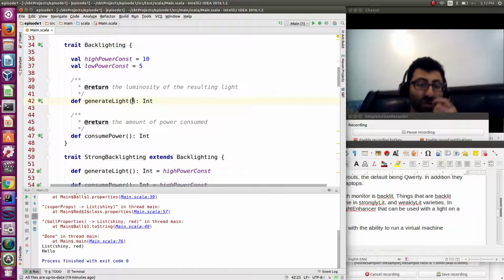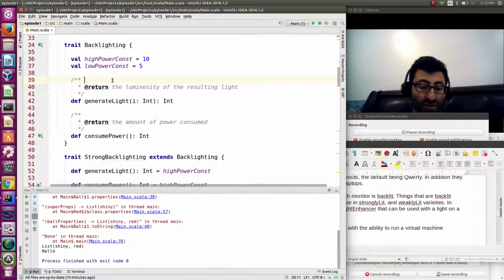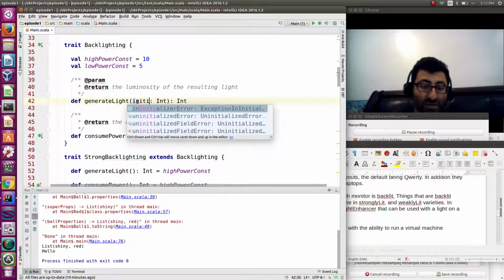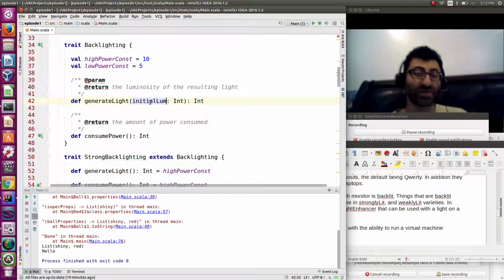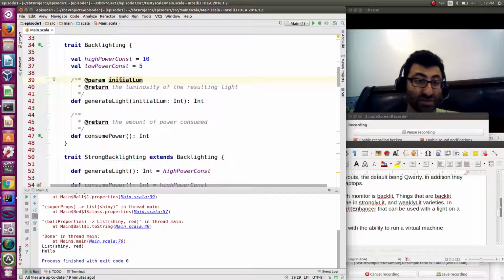Well, what if this takes in an Int, where @param, let's call this initialLuminosity. Initial luminosity is the amount of luminosity initially. Starts out at 0.